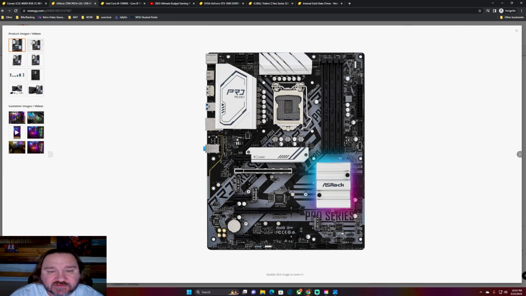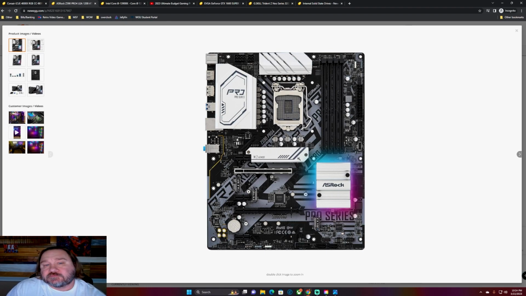It doesn't do any of the computing, but it enables the communication between the CPU, which is the brain, and all of the other components of the PC.